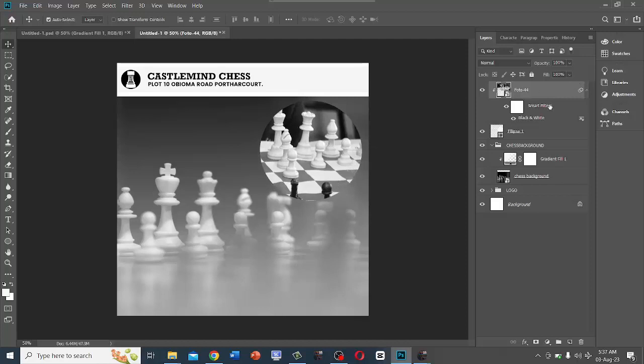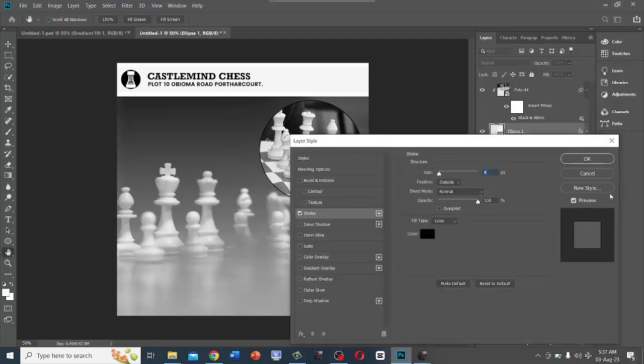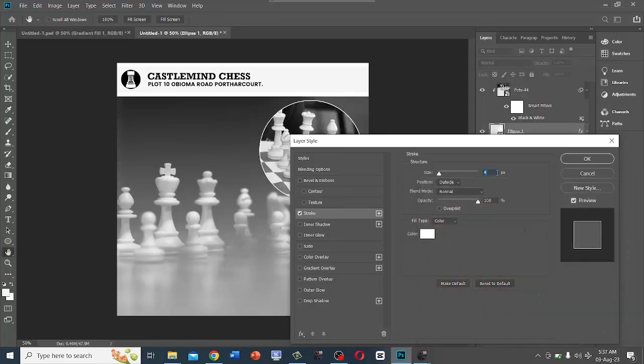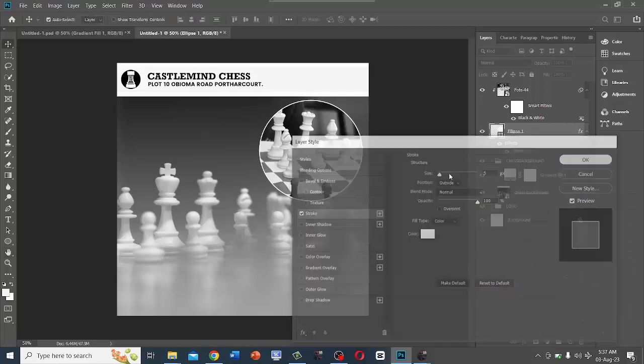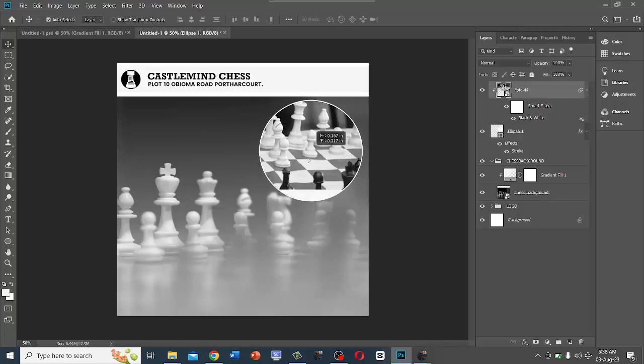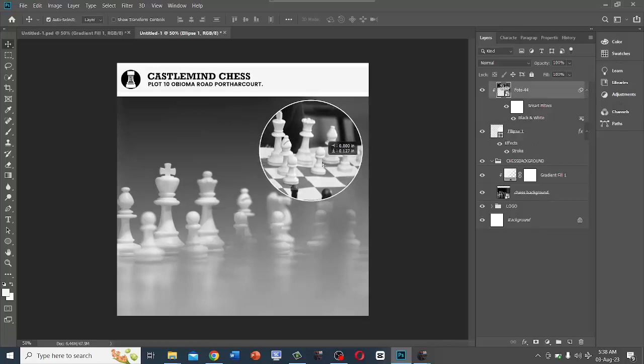So click on my ellipse, FX, stroke. I want to stroke it white, change that to white, I have that effect. Okay. Then increase the size of the stroke to 5. Okay. Now I have this. See, if I move this object, it's only the image moving. It's not moving along with the ellipse. Rather, you can call it circle at this point.